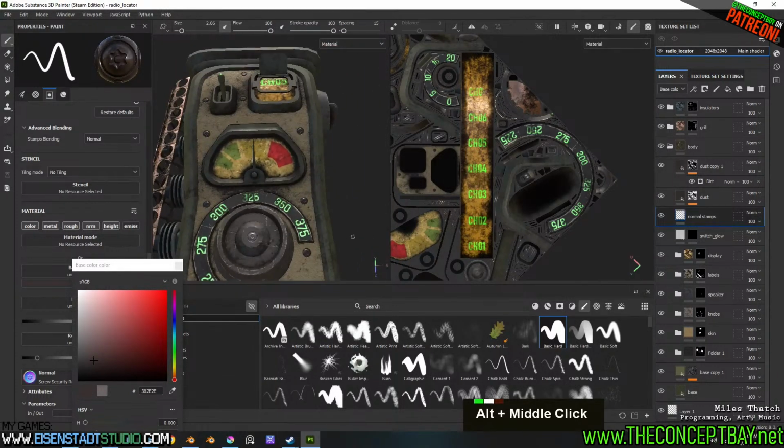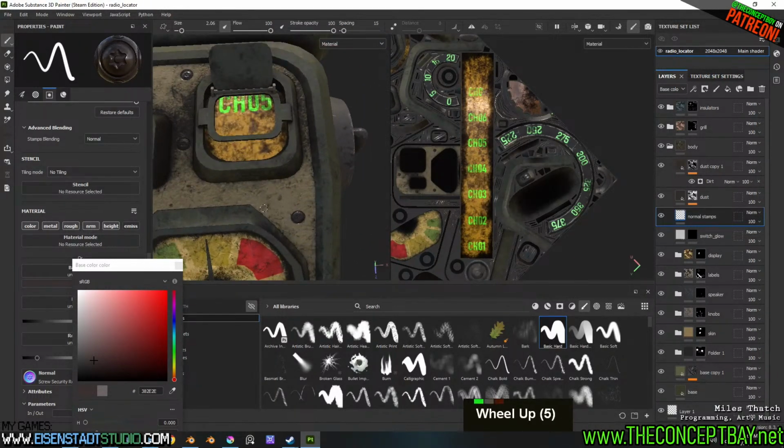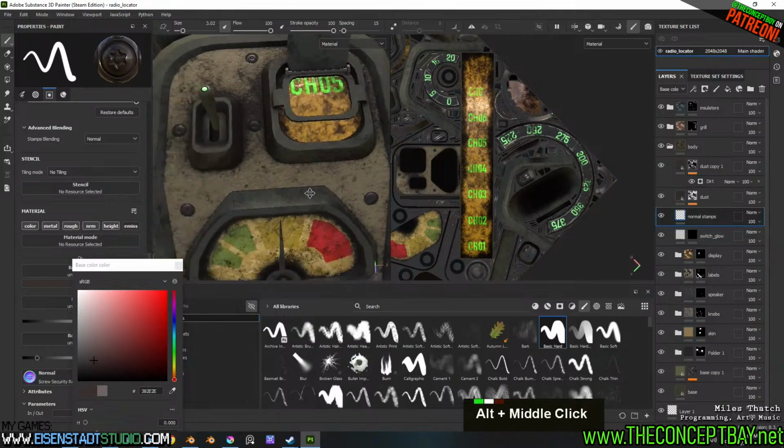Man, something about texturing in Substance Painter is just so therapeutic. I love it.